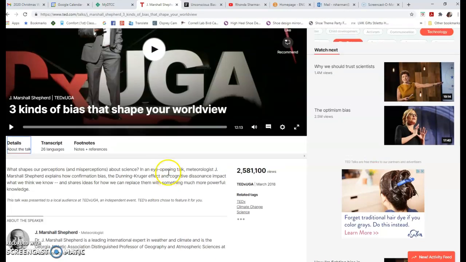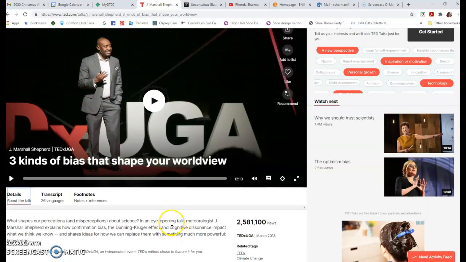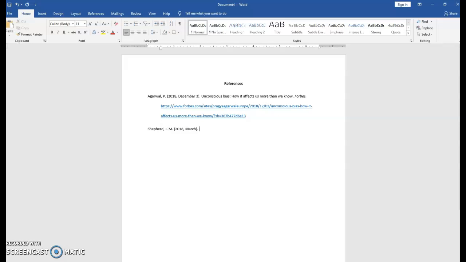This is not an article in a magazine. It is a one-time video. So when you have a source that is a standalone source, if you will, you use italics for the title. You still use sentence case. Since 3 is a number, nothing in here would be capitalized, but you will put everything in italics.